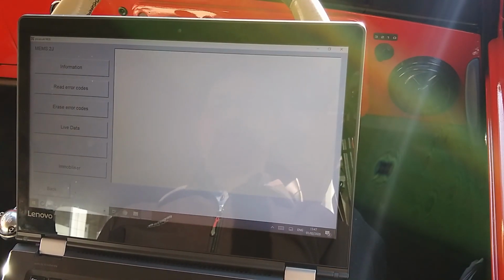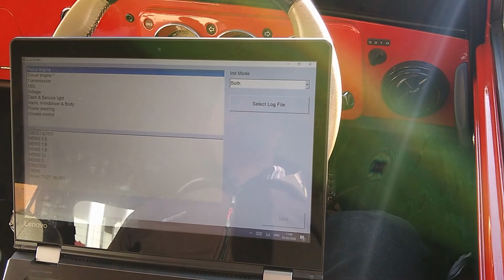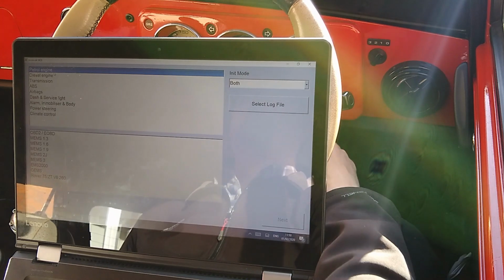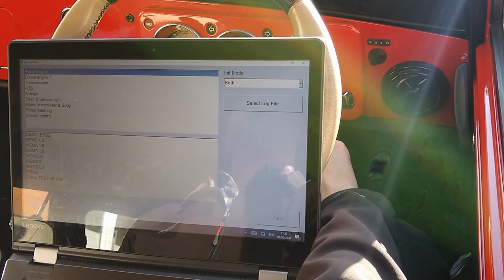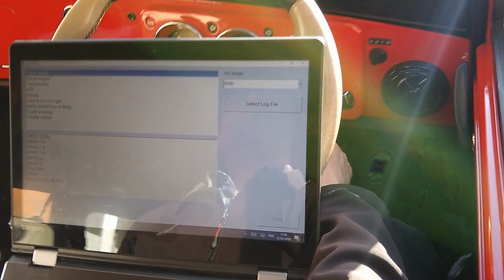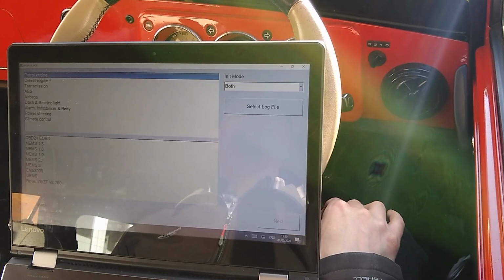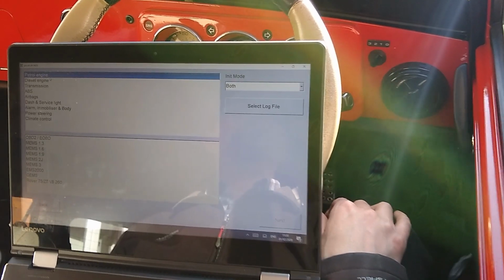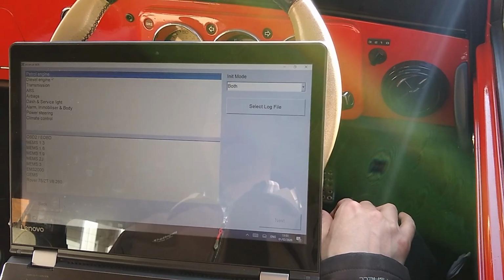So let's wait 30 seconds and come back to it. So by the magic of YouTube, that's been 30 seconds, probably a little bit more actually. So let's see if the new ECU works. So we'll go off to start. There we are. That's working fine. That's on the other ECU, the spare ECU that I have.